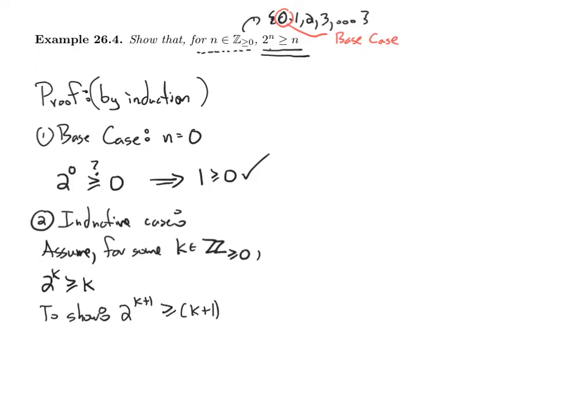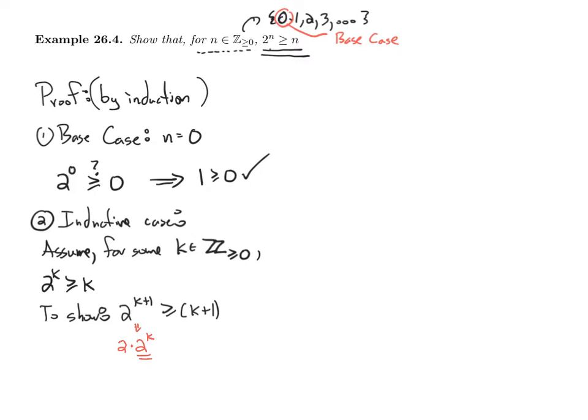So what we want to do is think of a way where we can use our inductive assumption, or inductive hypothesis, which is that 2 to the k is greater than or equal to k. And kind of the key here is thinking, well, I can make a 2 to the k appear by just factoring a 2 from this. This is the same thing as 2 to the 1 times 2 to the k. So if I have that, then I can use my inductive case. So that's the key here.